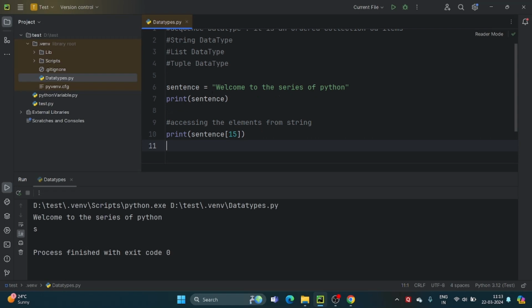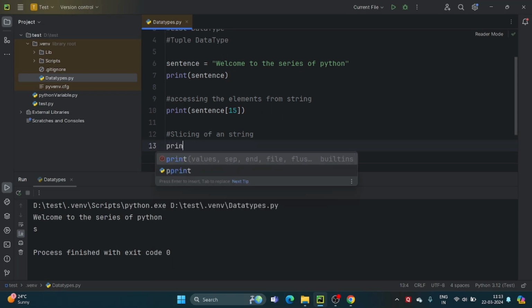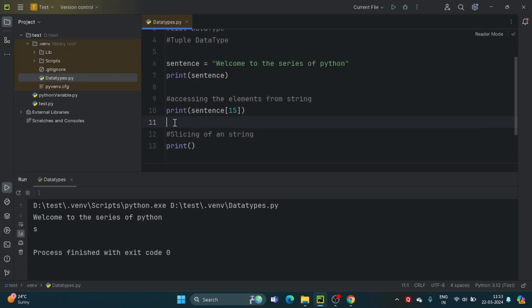And if we move forward to slicing a string, let me create another variable for slicing a string.